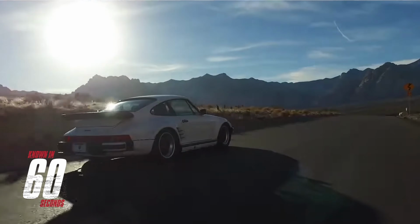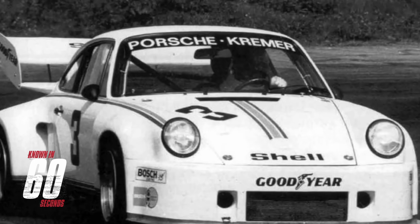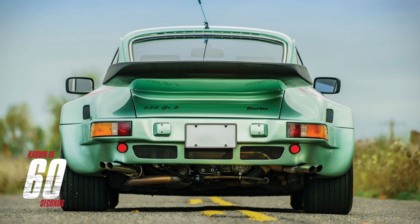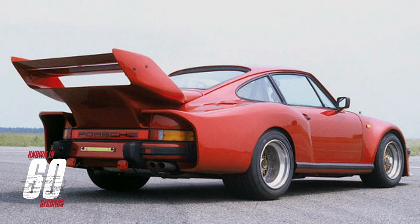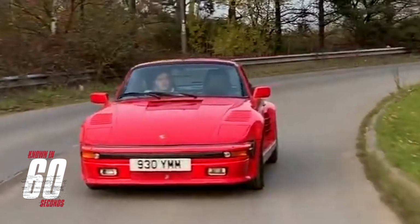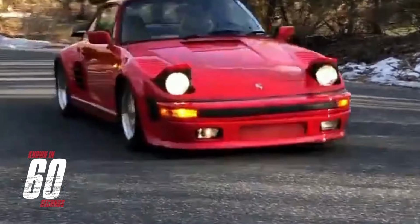And this is all you need to know in 60 seconds. It's 1976 and Porsche has decided to go racing with its new 911 Turbo, developing the factory 935 racing program. Customer racing team Kramer demanded a piece of the action, but was eventually forced to develop its own 935, which by this time had relocated the headlights to the front apron. Kramer saw an opportunity and along with its bodybuilding partner DP Motorsport, offered conversions to customers' road-going turbos. Porsche itself got in on the act as mega-rich clients commissioned the company to build road-going 935s in the early 80s, including Tag Heuer owner Mansour Ojjeh's Street 935. Wider interest led to the company's Sonderwunsch program, offering the Flachbau conversion, and 58 examples hit the road before the second gen arrived in 1983, with a new face incorporating the pop-up headlights of the 924 and selling 204 examples.